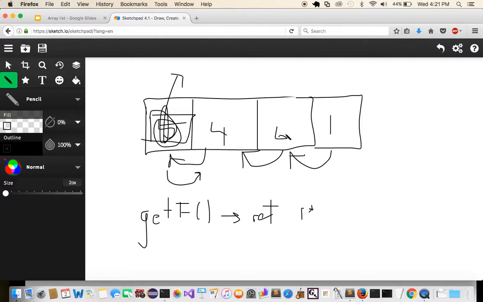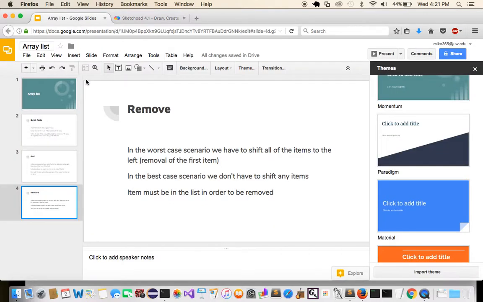Now in that case, that would be pretty inefficient in terms of size, and it would just screw up all of our methods for ensuring capacity or doubling the size. Because doubling the size literally copies over the indices of the old array into a new array. So the worst case scenario is that we remove the first item and we have to shift everything over to the left. Once again, with a billion items in our list and we remove the first item, it requires a shift of a billion elements.